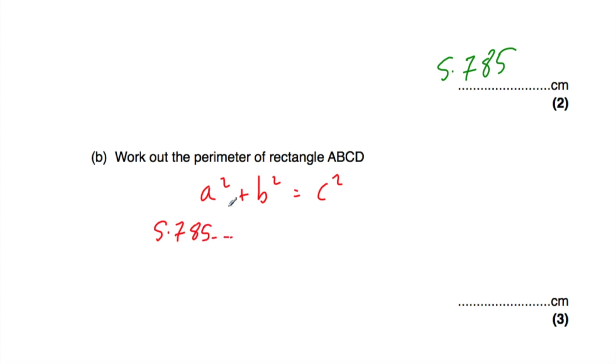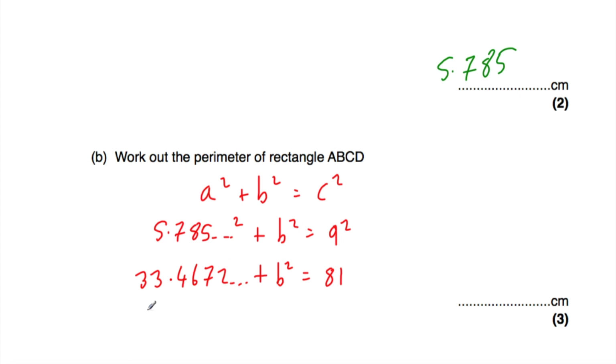5.785 and so on. And I'm going to use my calculator to display that. I'm not going to actually round it. Squared plus B squared, which we're trying to find, B squared is equal to C, which is the hypotenuse, which is 9 squared. So let's square this. As I said, it's on my calculator display already, so I'm just going to do answer squared. And that's equal to 33.4672 and so on. Plus B squared is equal to 9 squared, which is 81.